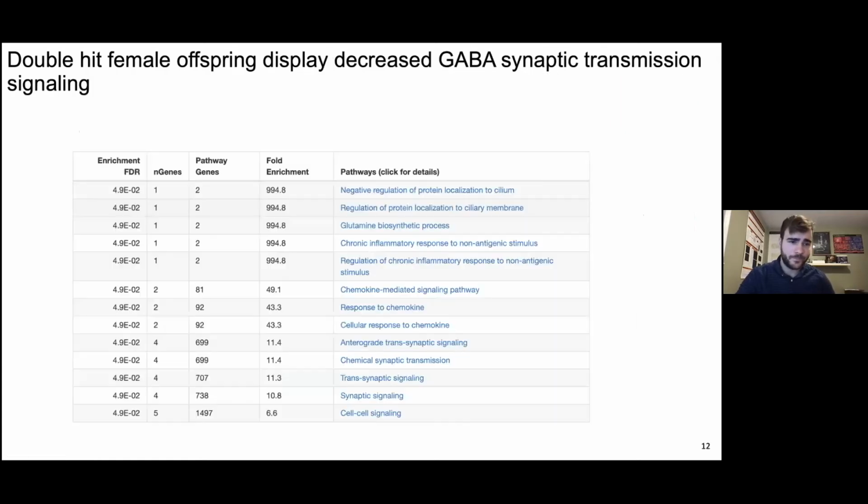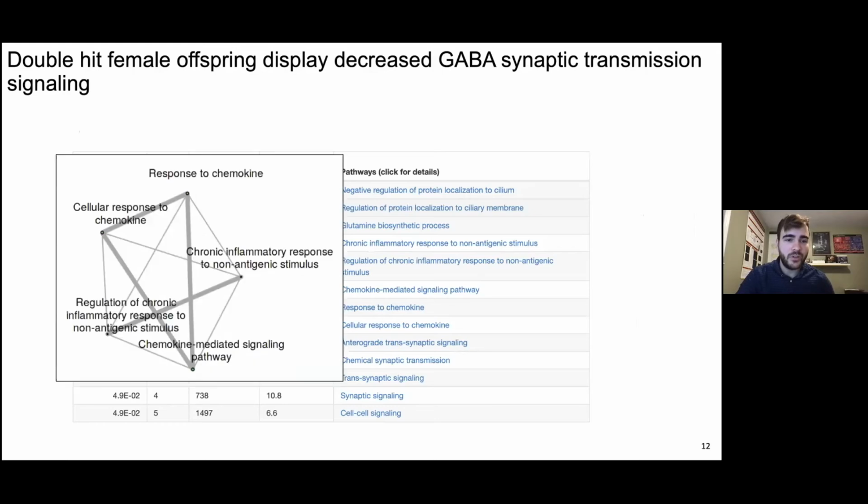And then we did a pathway analysis to see what was changed in these mice. First of all, obviously, we saw a decrease in response to chemokine and inflammatory pathways in the brain that was mainly led by the decrease in 6-1 that we knocked out. So that was nice to see.